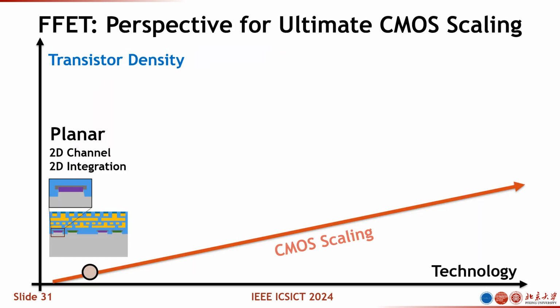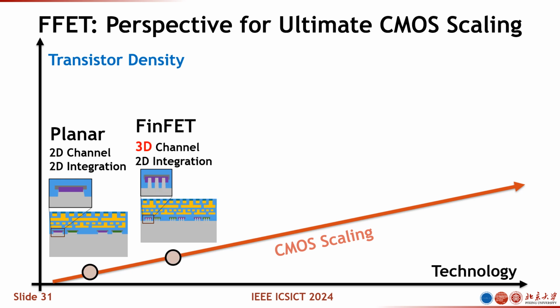And now it looks like we have already gone through all of the logic technology. Previously the industry was using the planar transistor, which features 2D channels, and their placement is 2D integration. And 15 years ago, people proposed the FinFET, and we have had the FinFET in volume manufacturing for the last 15 years. The FinFET features a 3D channel, but the integration of the transistor is still 2D integration.